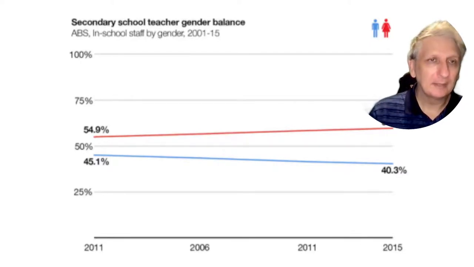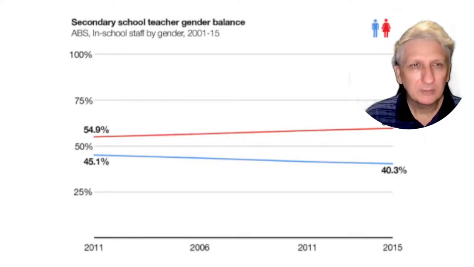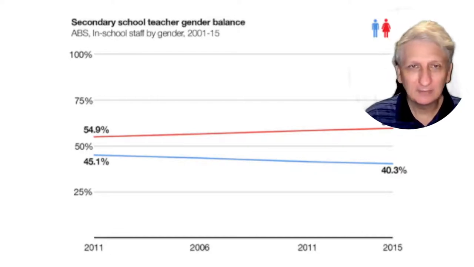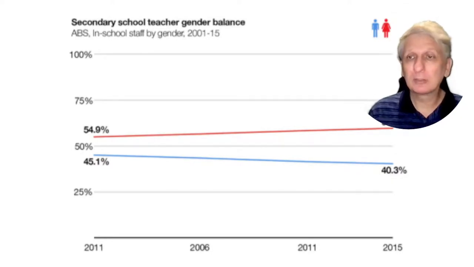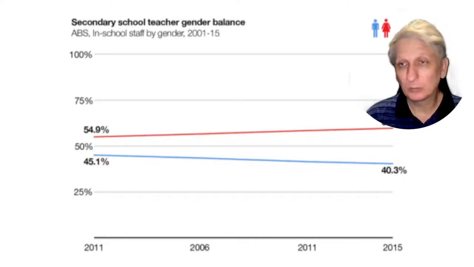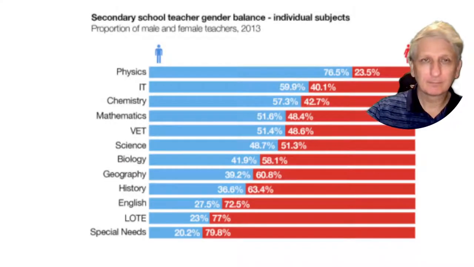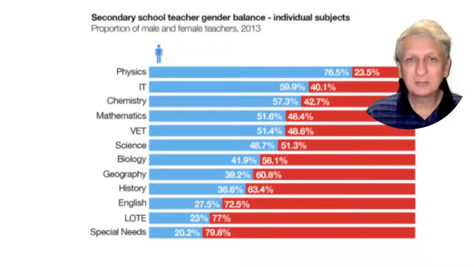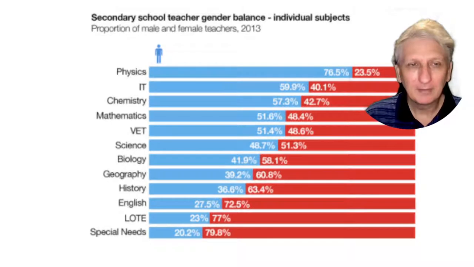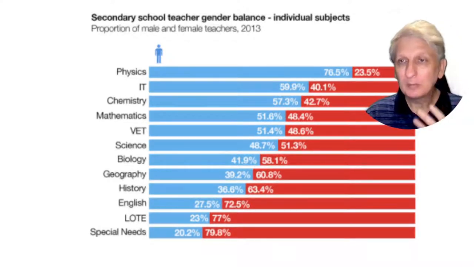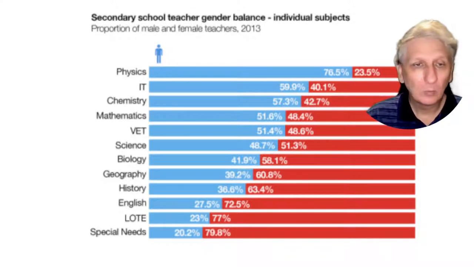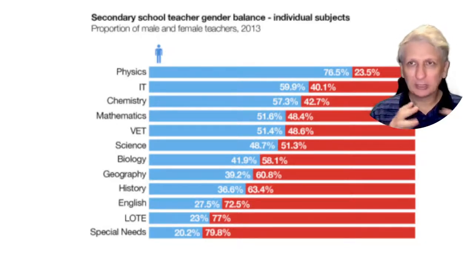Data also shows the gender balance in teaching — we're seeing an increased number of women in the teaching profession and the number of males is decreasing. Despite efforts to address this, there is an ongoing trend. This also needs to be unpacked by individual subjects: the gender balance is skewed toward males in physics, while in special needs and English it's skewed very much toward females. You can't just take an overall trend and make predictions — you need to delve into the detail.